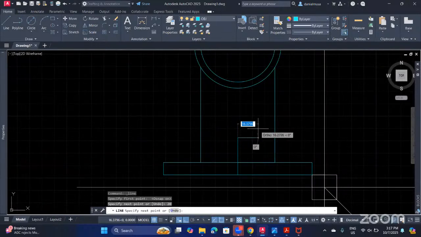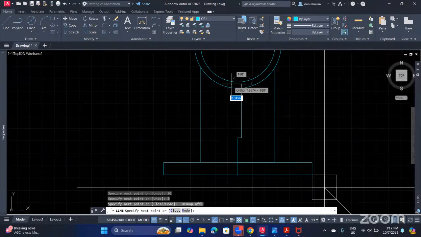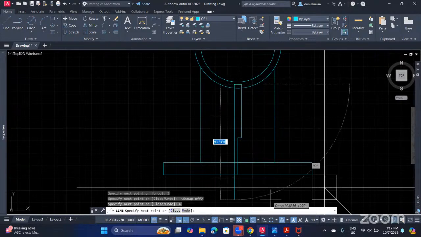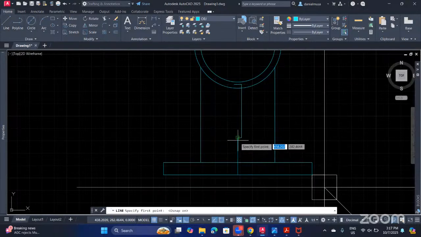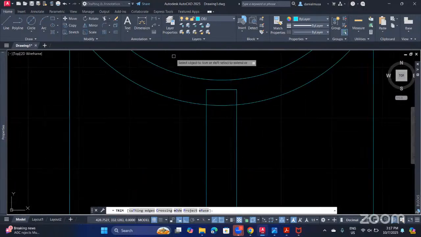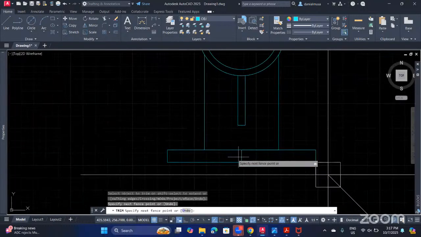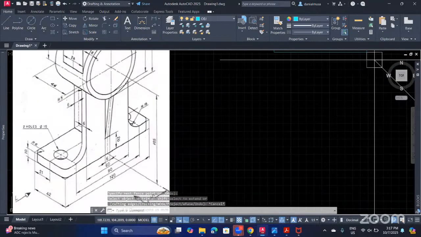For this it's three. So we just go on, or we close it again. Like that. And go down. We just open. And we use the trim again. Throw it away. So we know we need to make a fillet here and here.